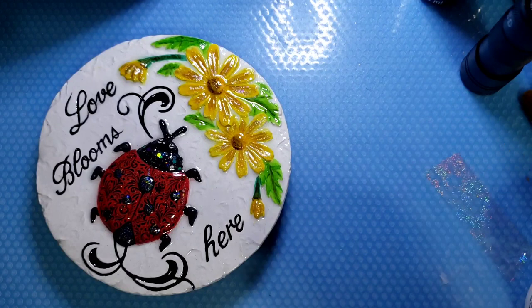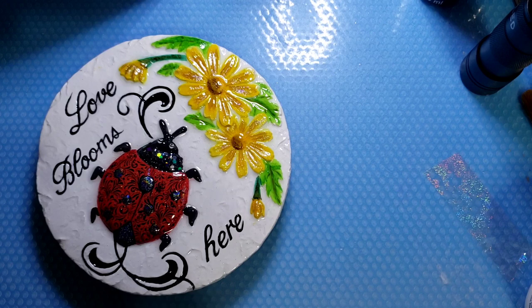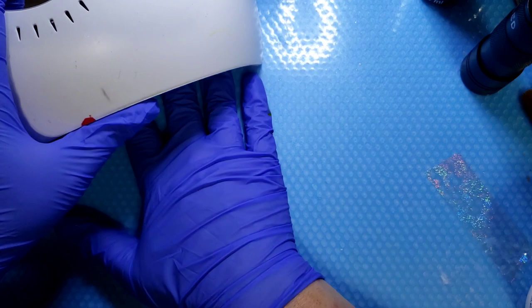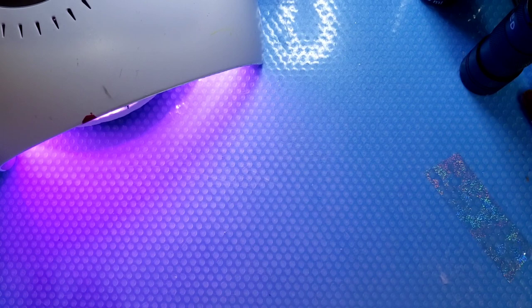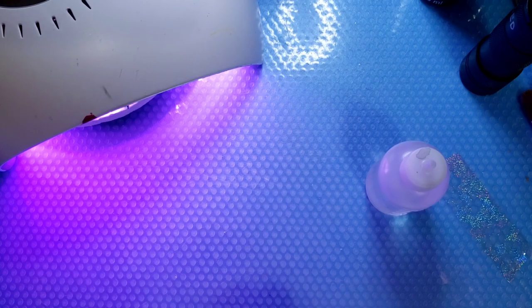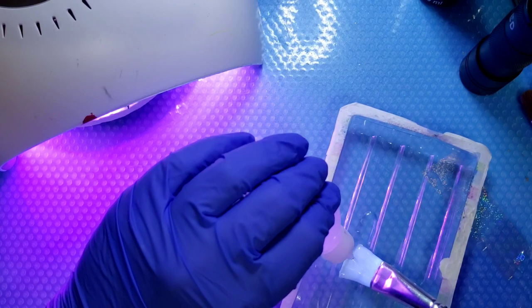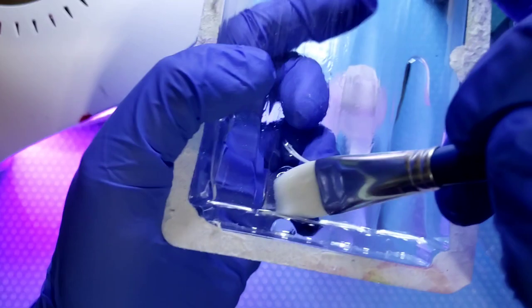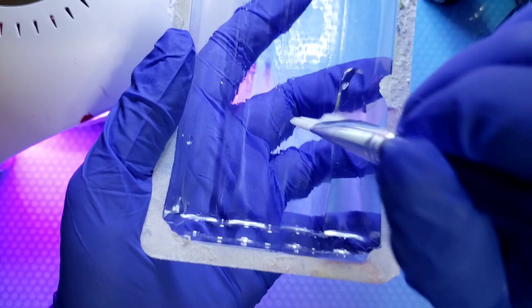Okay, you saw me use a brush on the resin. You can clean that brush off with acetone, alcohol, or hand sanitizer. And I will show you how to do that here. I'm putting that on three cycles of 120 seconds. So what I do is usually get a small cup, like a disposable or something recycled. Pour some alcohol in it. And then clean the brush. Oh, sorry. And this brush is designated for resin, so I don't use it on anything else.